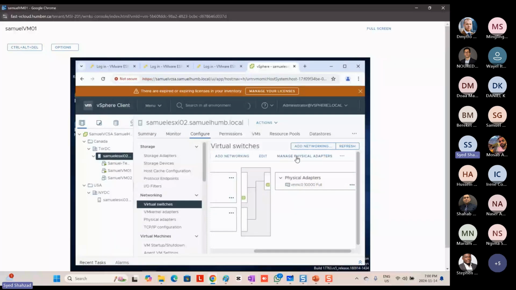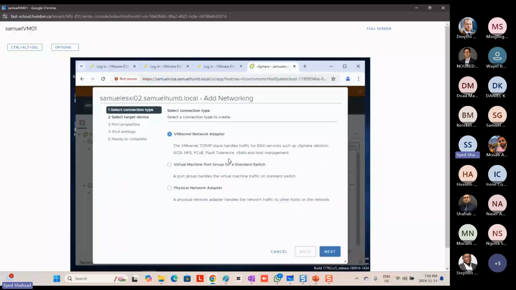I tried here and it didn't go ahead, but the same thing we can do here as well. Add networking to add another physical adapter. So I'm just going to go through this way, add networking, right? If I click that, it shows this: there is physical network adapter showing as the third option. There's VM kernel adapter if you want to add a VM kernel adapter. That is when you're trying to add any of the advanced features. We're going to be coming to that.